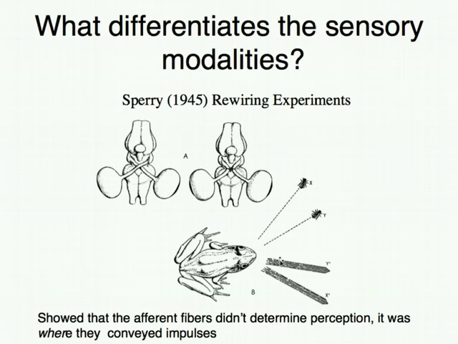What that suggested is it's not about the nerve itself that's carrying information, because the nerve doesn't tell you whether it's from the left or the right, but rather where on the brain that information ends up. So if the part of the brain that usually gets stimulated by the left eye is now getting stimulated by the right eye, or vice versa, the brain doesn't know the difference, and the brain is going to act as if it's getting stimulated based on the original wiring.